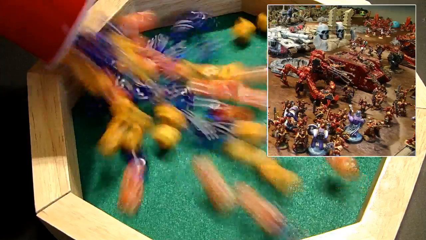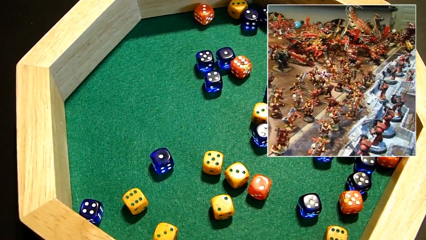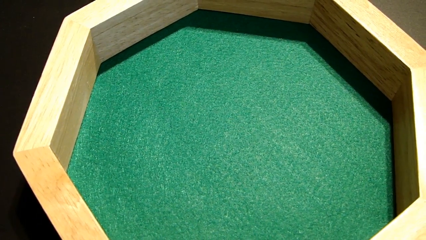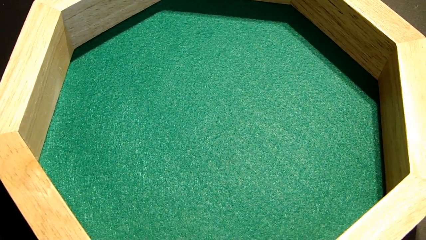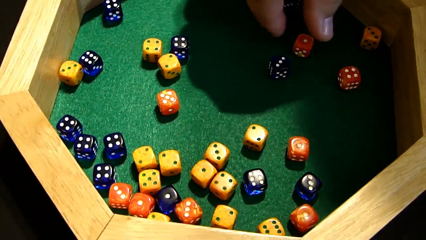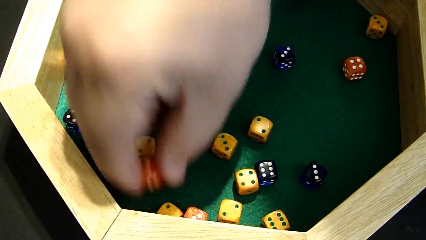80 attacks. Rolling to wound. The box cannot contain them. I'll help you out, Horton. So we've got Mephiston in the combat with all the Terminators. Since everybody's got a 2-up save, we're just going to take them all. And then if anything spills into Mephiston, he'll have to take the leftovers. Ooh. So 1, 2, 3, 4. Well, this is getting to be a theme now. 5, 6 Terminators dead.